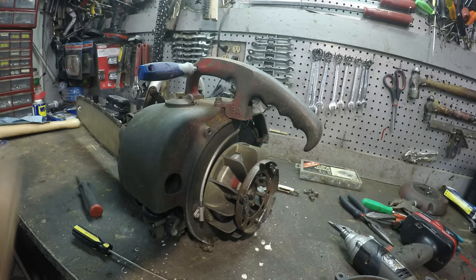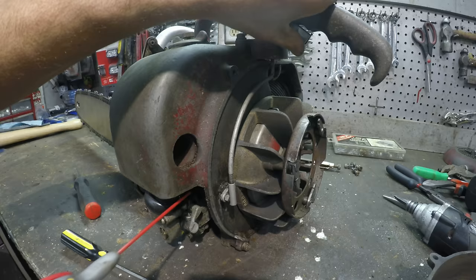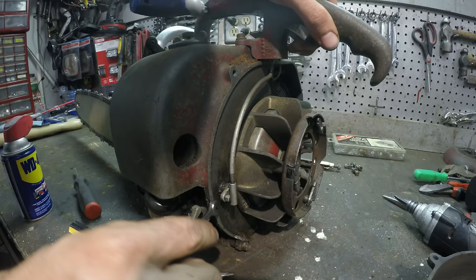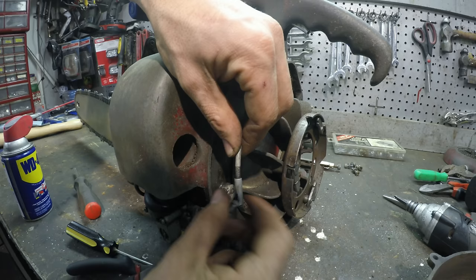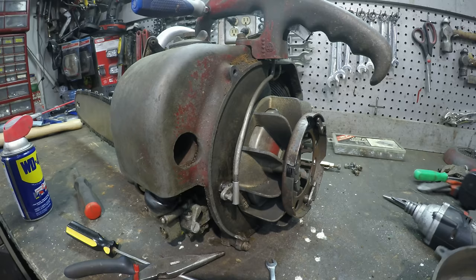I mean, the throttle's working, it's just not quite returning all the way. It almost feels like it's binding up in here. Right there, that's back all the way. That should be idle right there. So to trigger down all the way. It's working, it's just not working perfect.